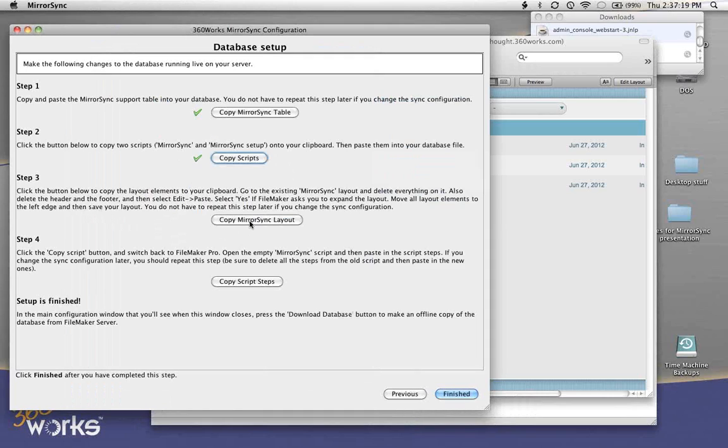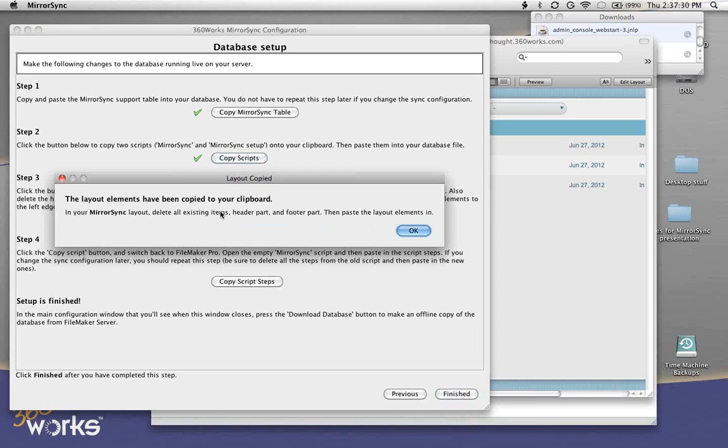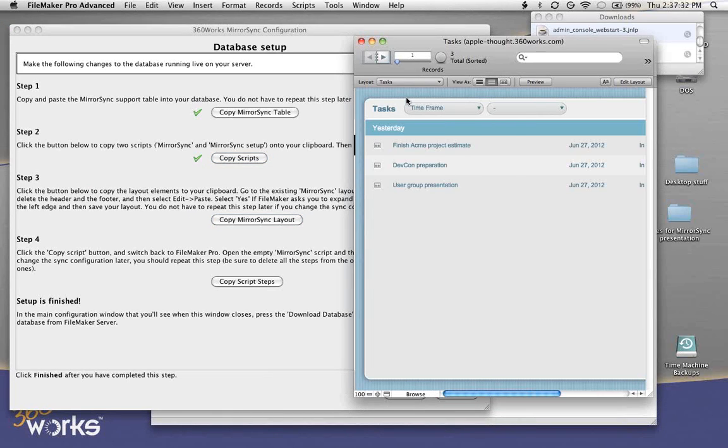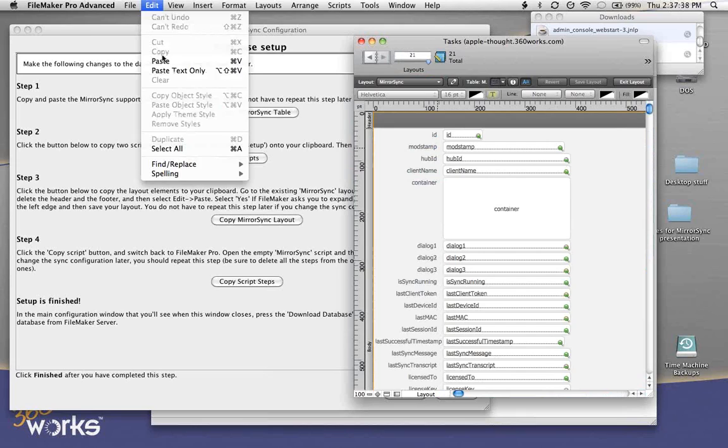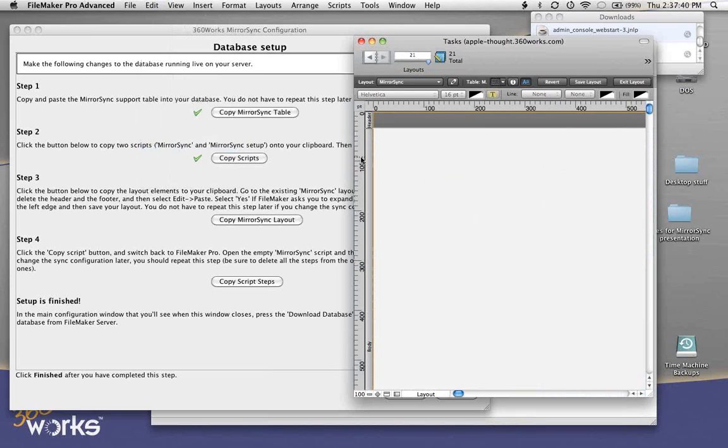The next thing for me to do is copy the MirrorSync layout. There's already an existing MirrorSync layout that got created when I pasted the table, but I need to delete everything on it and then paste these layout elements. So I'm going to copy this. It's telling me that they've been copied. Now I'm going to go into my MirrorSync layout, go to layout mode, select all and delete.